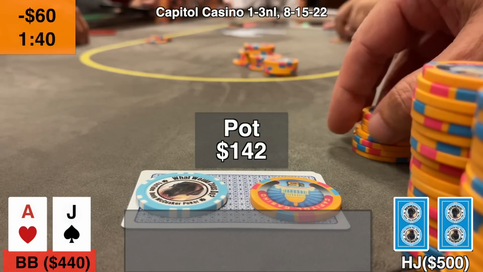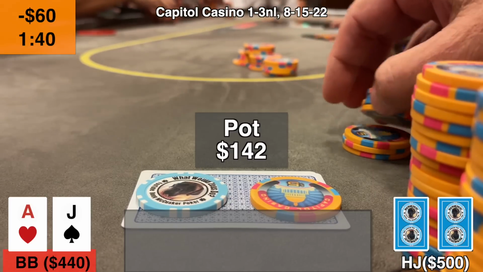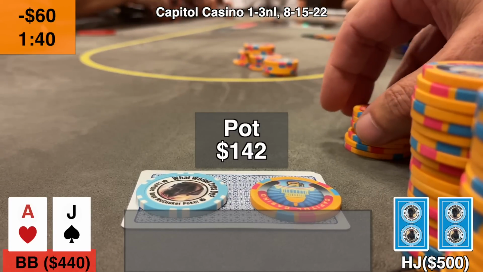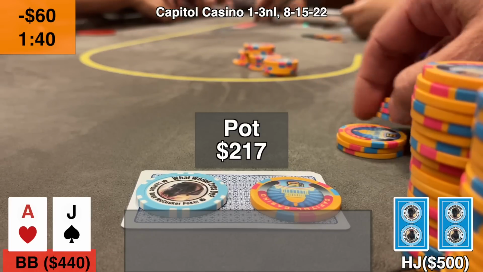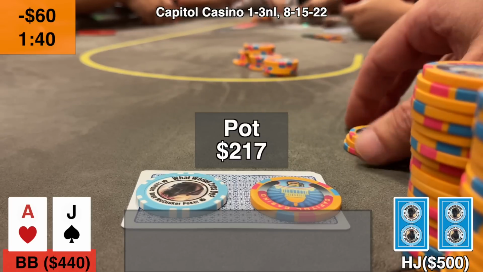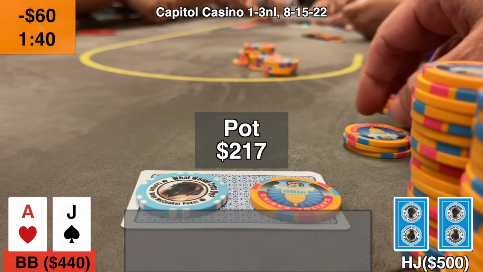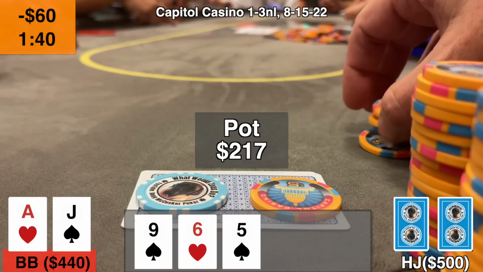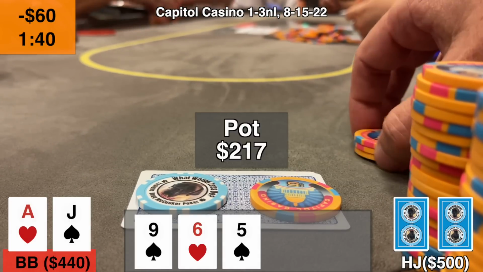They start folding, and well, you know, I do get 1 caller. It's from the player who originally put in the $15. So I'm thinking that he probably has a pretty good hand, probably a better hand than I do. But if the flop misses him, he's going to have a hard time calling my continuation bet. So after everyone else folds out, we're going heads up to a flop with 217 in, which comes 9-6-5 with 2 spades. I do have the jack of spades.